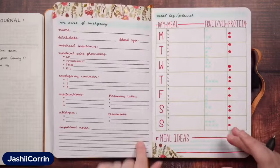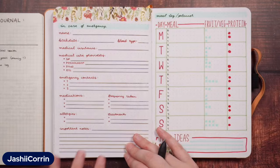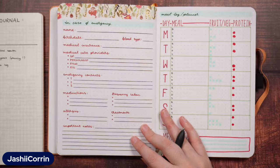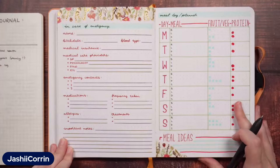So, that's that one. This is that in case of emergency page we were talking about. This is maybe the information that you would include on a separate piece of paper, tipped into the front of your journal, just taped into the front with a piece of washi tape or something like that. So that if people did need it in case of emergency, they can just rip it out of your journal without having to rip it out of your journal. So that could be something that would be very useful. Not for mine, but in general.